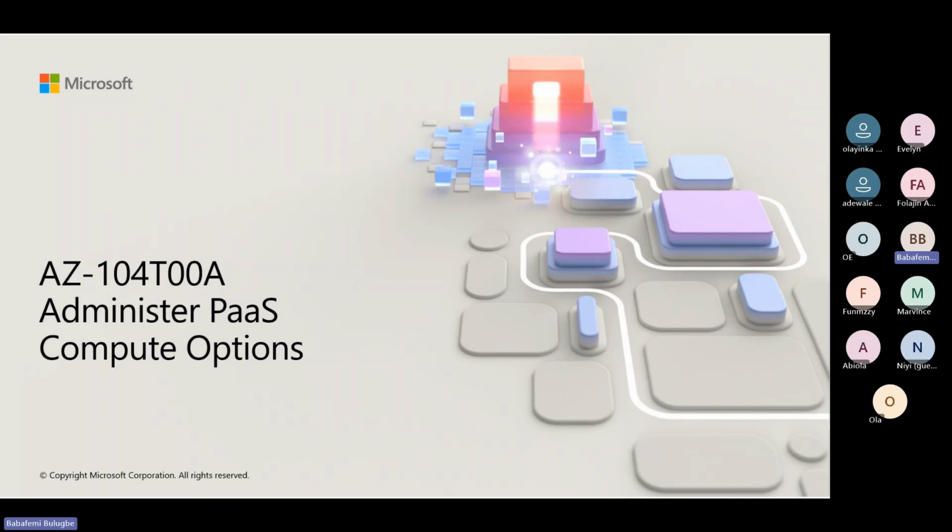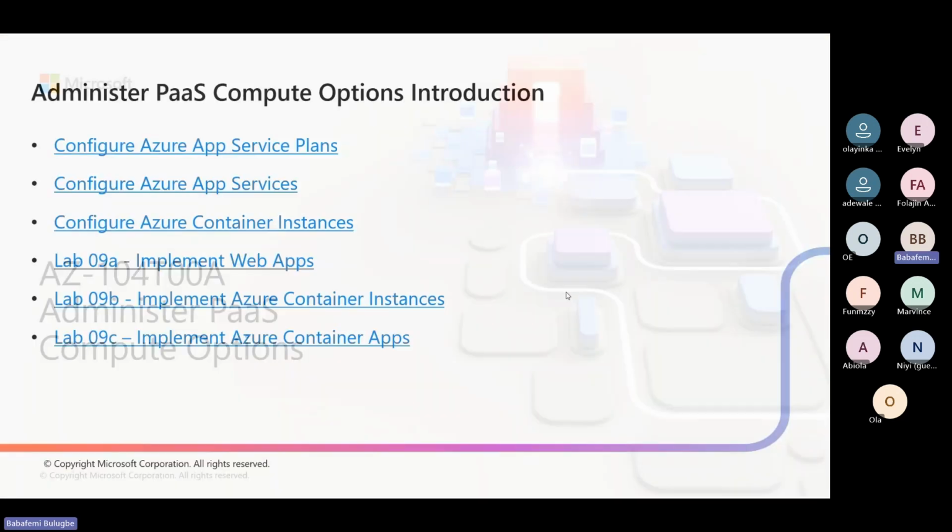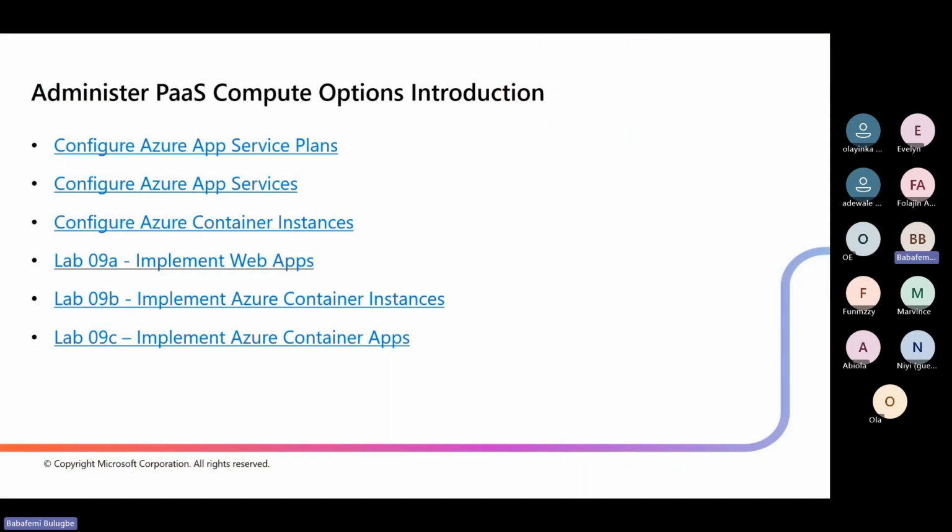And I explained that all these compute options that I just mentioned, talking about the Container Instance, Kubernetes Service, App Service, functions, the underlying technology is still the virtual machine, regardless of the compute option you are using. So do not get confused. So let's do this. Today, this is what we're going to be looking at.